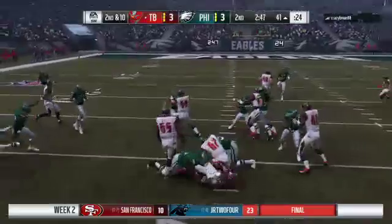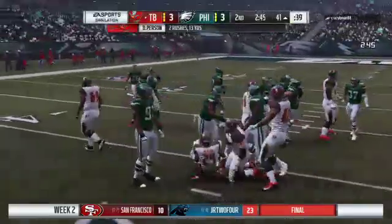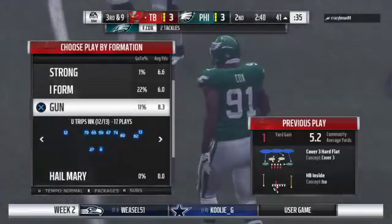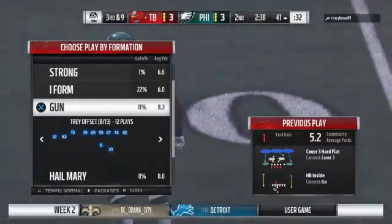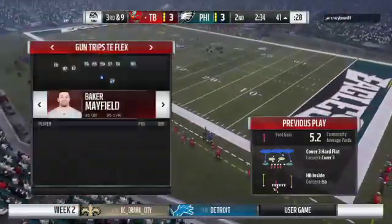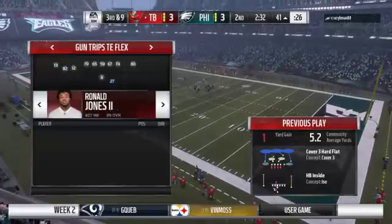And they'll go with the ground attack here. And very little there. He might have gotten a yard. Yeah, I think he got a yard to the 41. Early down stuff to put this offense in a precarious position. We know that securing the point of attack, especially against the big-bodied guys in the middle of this D, has got to be priority 1.